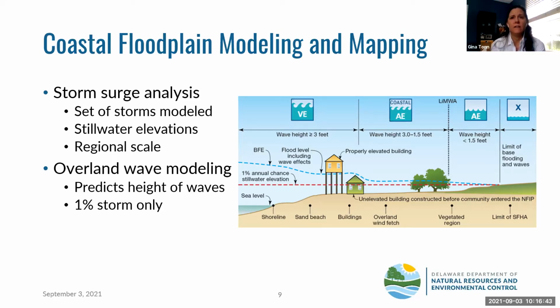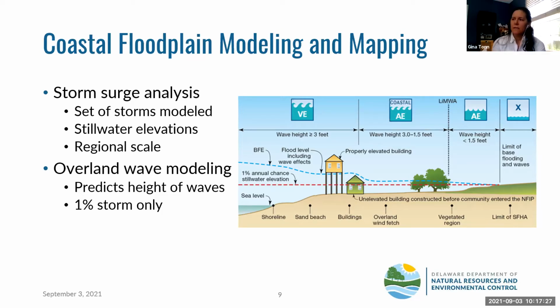So as you're further inland, riverine models are done. And there's a lot of area in Sussex County where the streams are flowing into the coastal areas. Typically what's done there is you have a model of the stream, but you also have the coastal model, and whichever elevation comes out higher is what's shown on the map. So let's say we have a coastal elevation of 10. That'll be carried inland until it hits the riverine elevation of 10, if that makes sense. Okay, thank you.